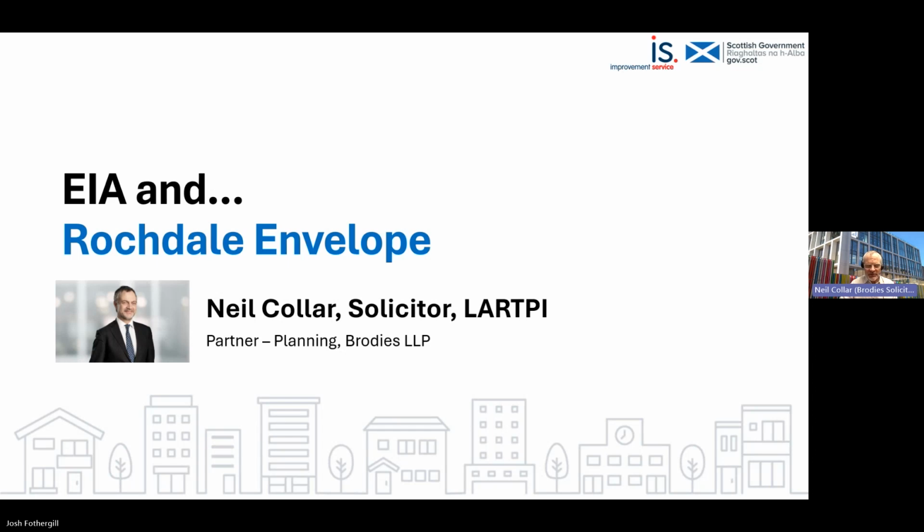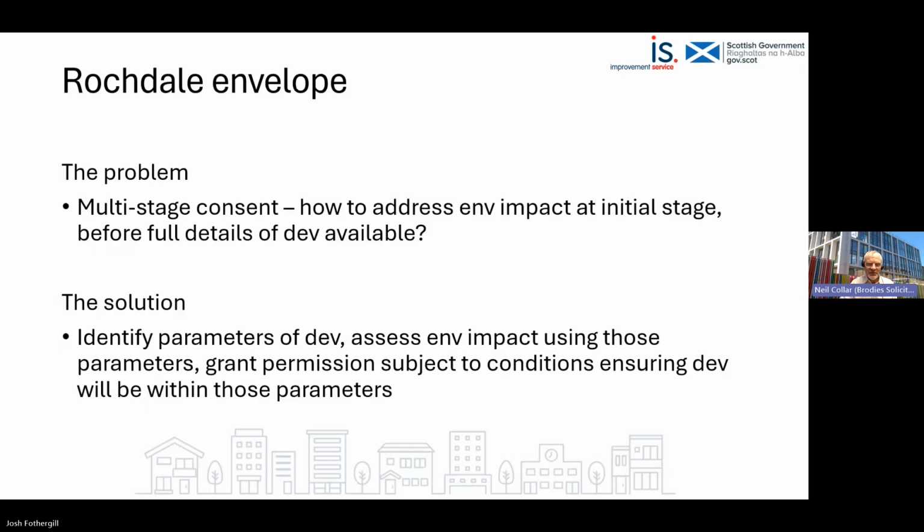I was conscious, when we were talking about what we were going to cover, that the Rochdale envelope is one of these things that gets mentioned a lot, but doesn't get explained for what it really is. So it can be one of those frustrating ones: if you're in a meeting and someone talks about a Rochdale envelope, you may well be sitting thinking, but what is that? But you don't get a chance to actually ask. So this was a good opportunity just to demystify it all.